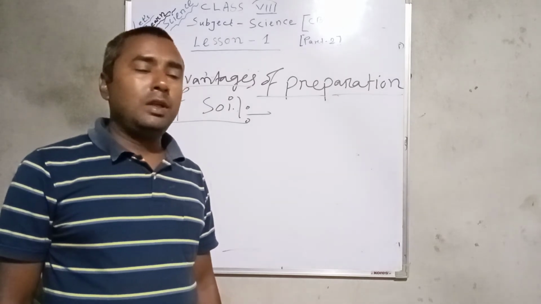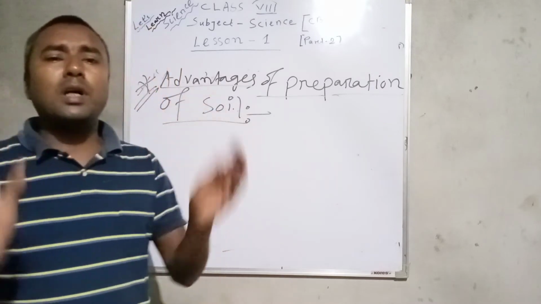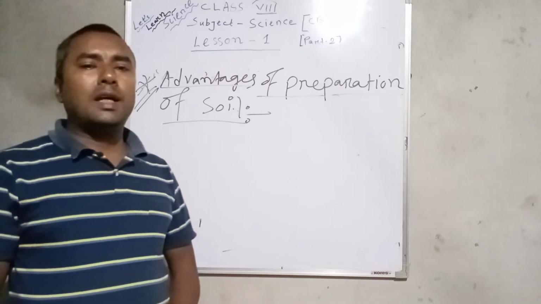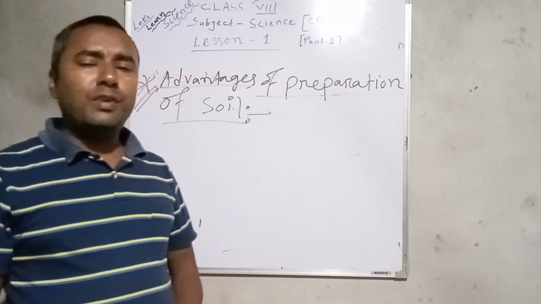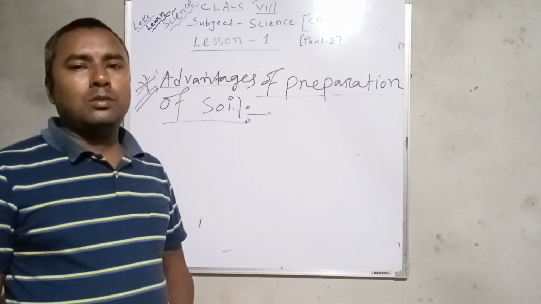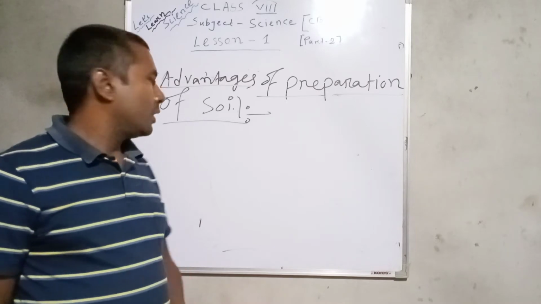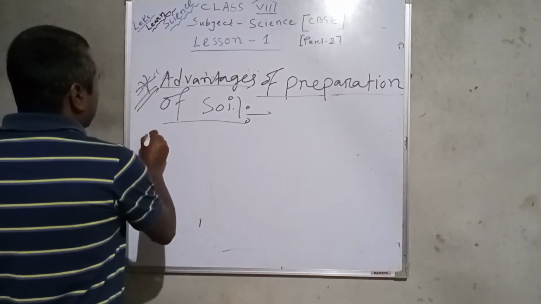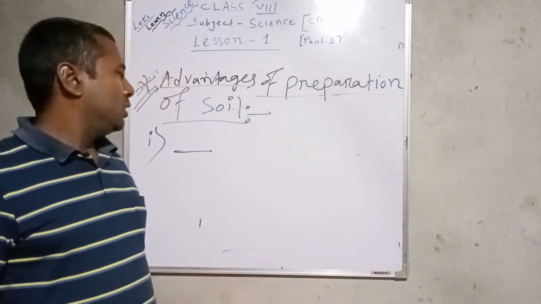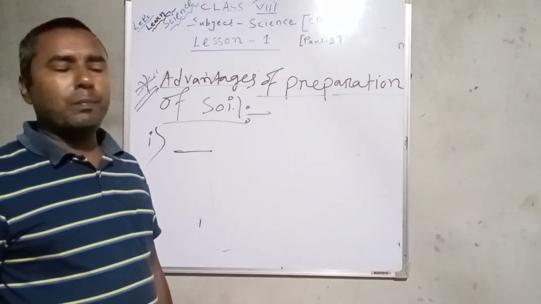It's important because preparation of soil increases the water holding capacity of the soil, which is very important. The right amount of water in the soil is very important for the growth of the plants. Without the right amount of water, plants cannot grow properly. It's given in your book. You can look from there. I will just discuss the points so that while reading you do not get any kind of problem.